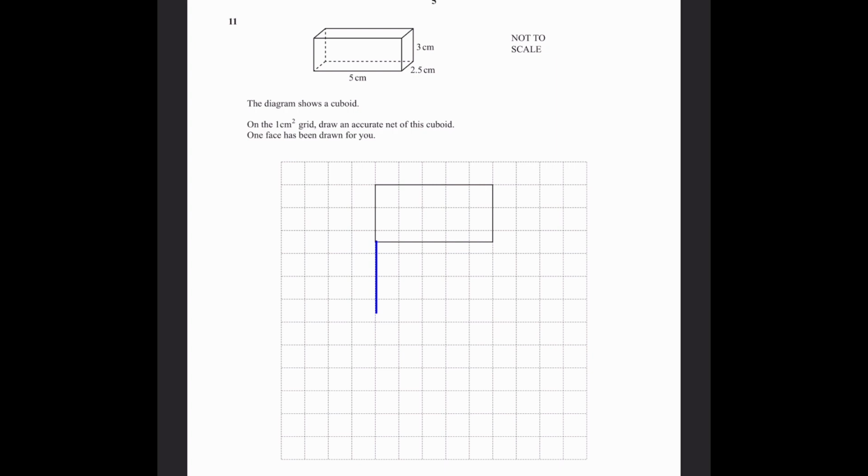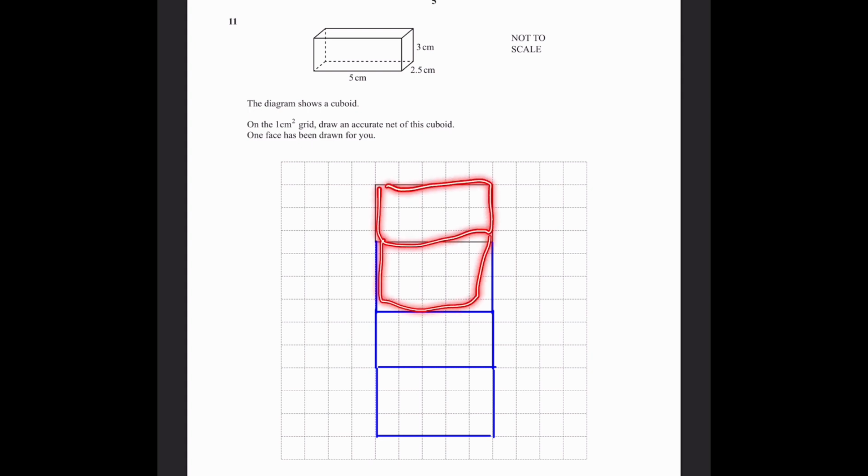And that can be drawn somewhat like this. And then another 2.5 and 5 centimeters. We can draw that like this. And finally another 5 and 3 centimeters. Okay, 3, 5 there. And that's not it. Although we have finished 4 sides, 4 faces of this particular cuboid, we need another 2, which is these 2 right there. The side faces, which are 3 centimeters and 2.5 centimeters each.